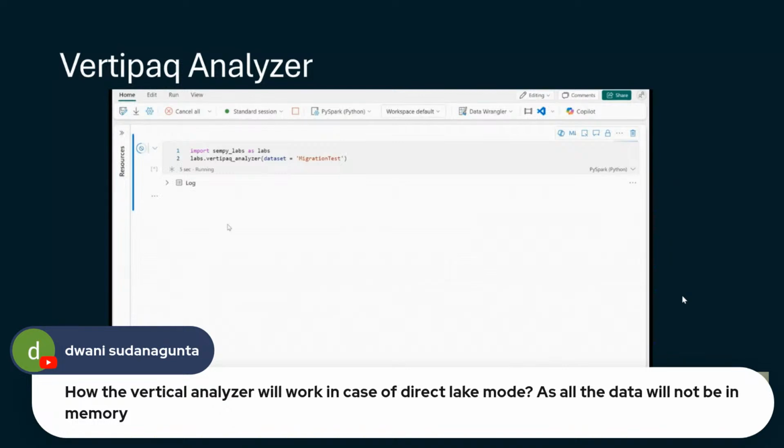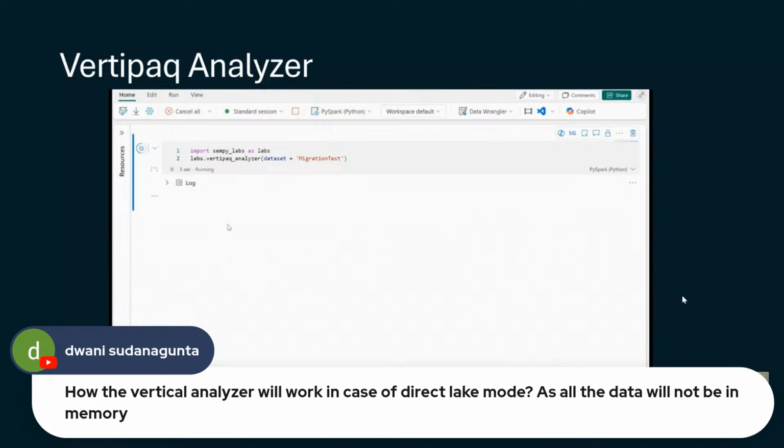Because we're inside of a Fabric notebook, we have access to everything. So direct lake models, where does data come from? It comes from a lakehouse or the warehouse, primarily the lakehouse. In the case of direct lake, if we want to get something like the column cardinality, we need to actually query the data.